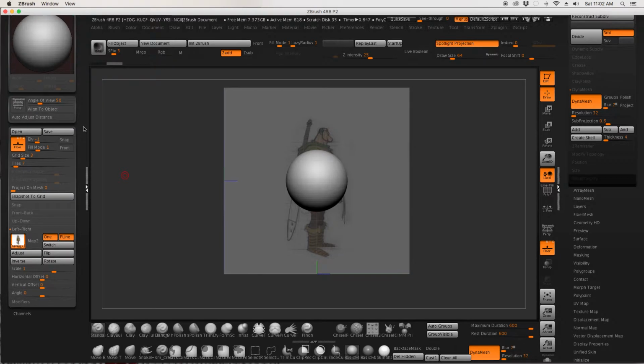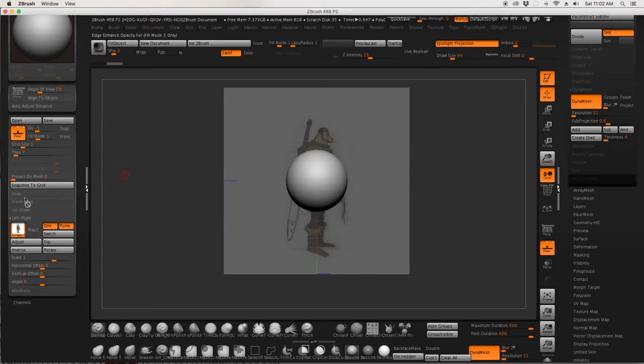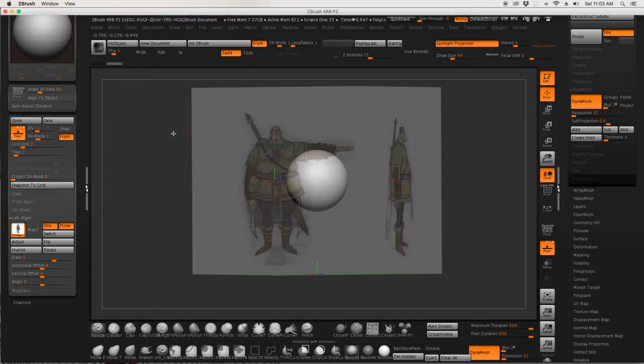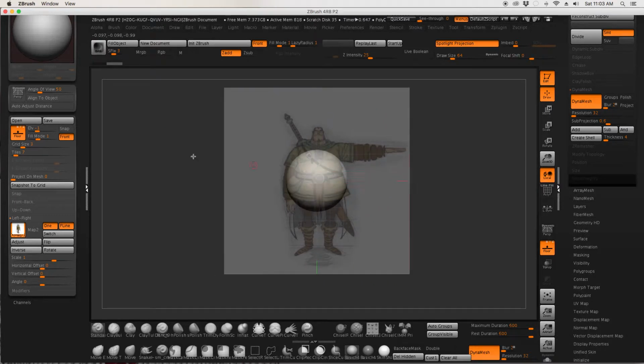All right. Now in here, again, right above this, up here, you'll see the fill mode. All right. And we can move this, and this will give us, we'll turn on front first, and that'll allow us to see through our geometry. And we also have that blue line. So if you look at that blue line, let me come over here and come to the left, right. P line is turned on, front, back, P line is turned on.